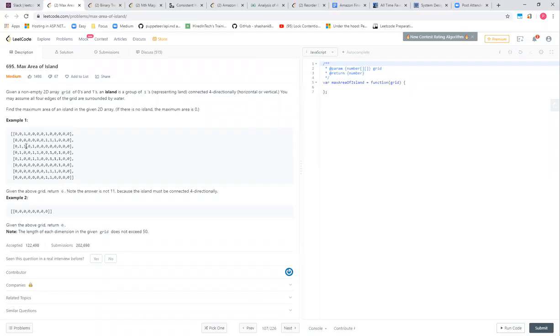Like it can come from the left of this or top of this also, right? I don't want this to be revisited again. So I'll make it inaccessible for everyone. I'll mark it zero. Now any forward iteration or DFS, whatever is going on, it will not ever come back to this. But as it is DFS, when you reach the bottommost or the leaf node, it will automatically have the maximum count.